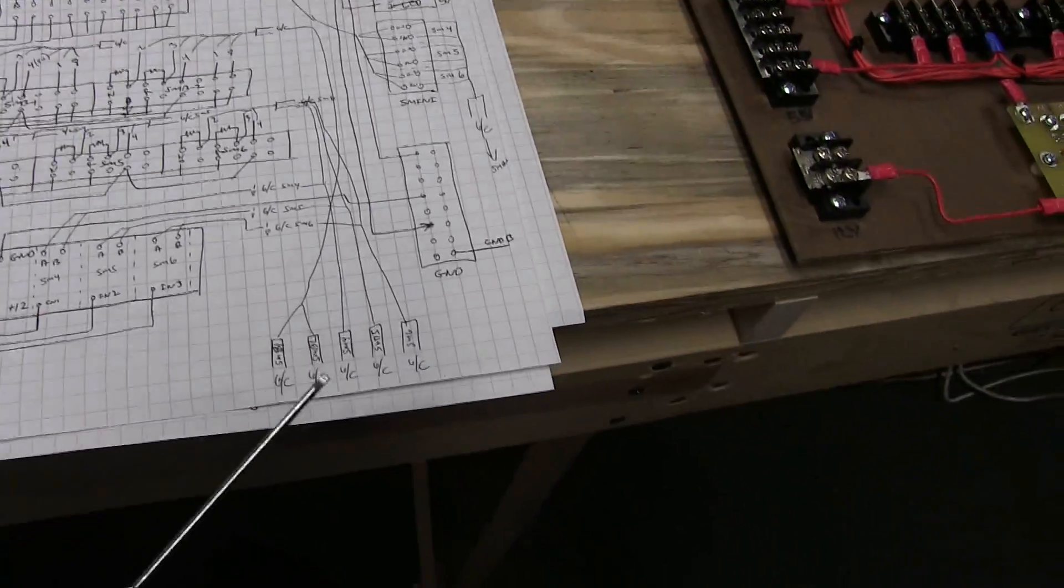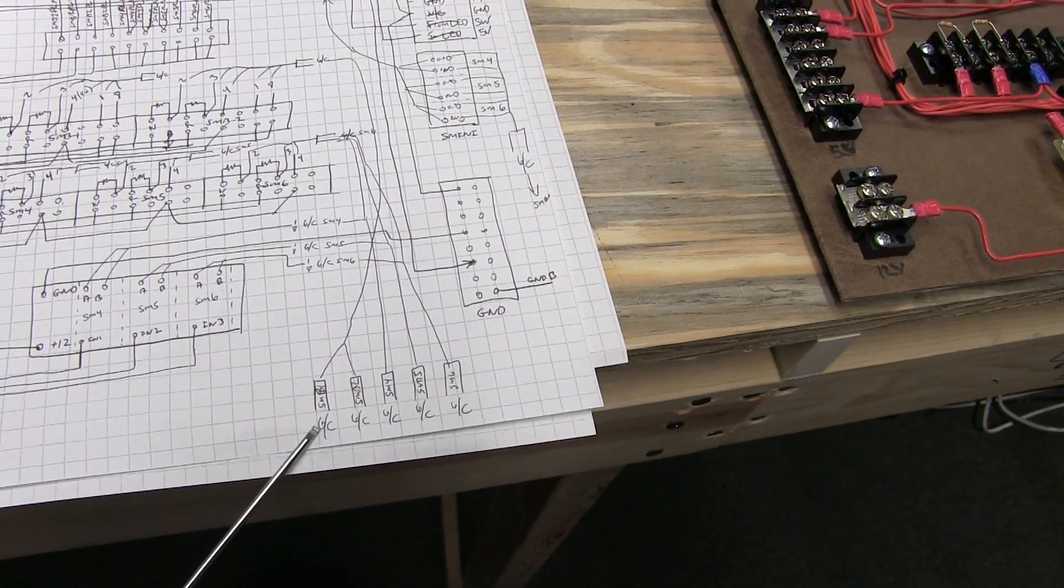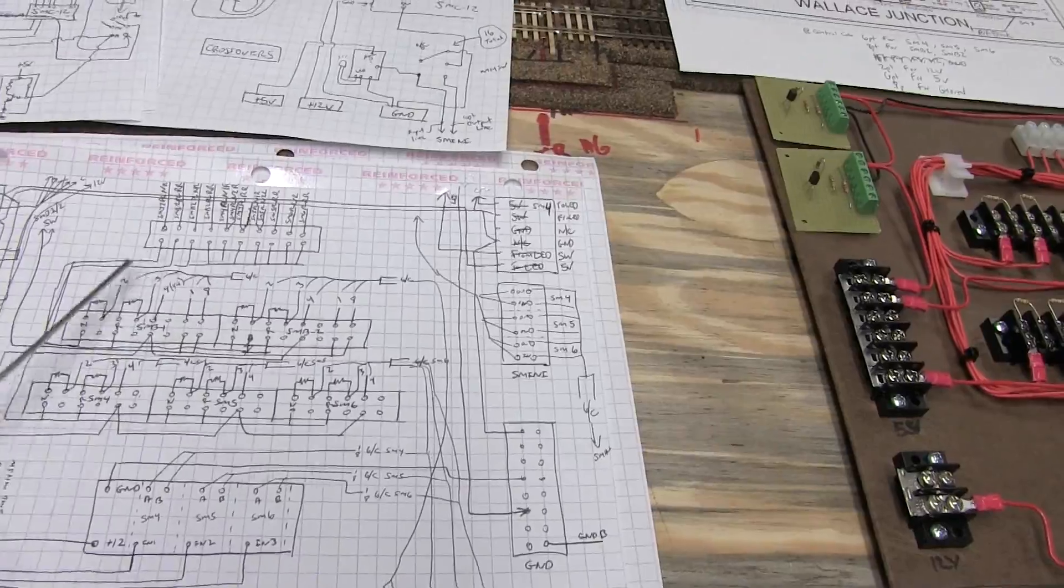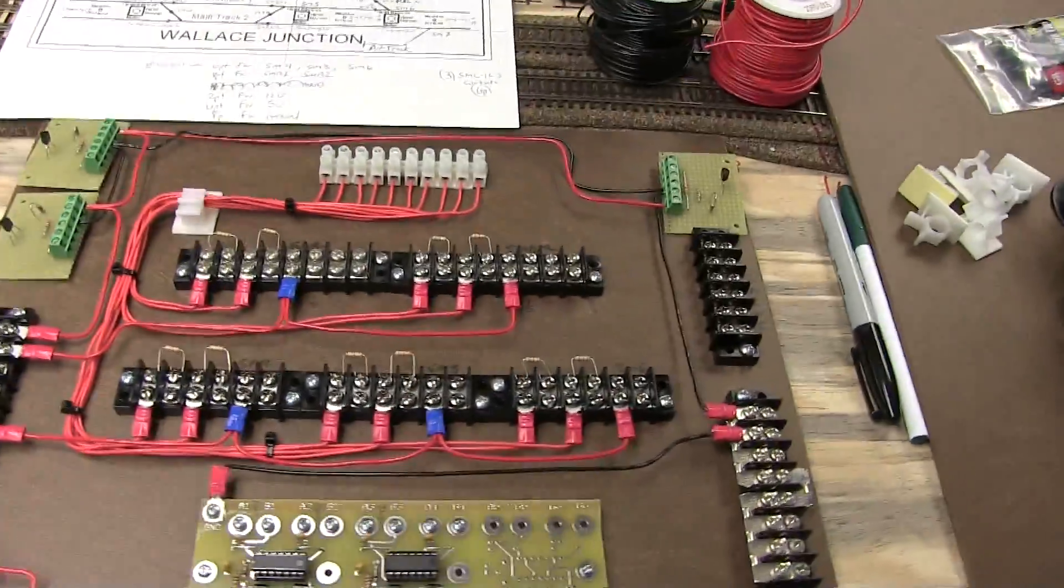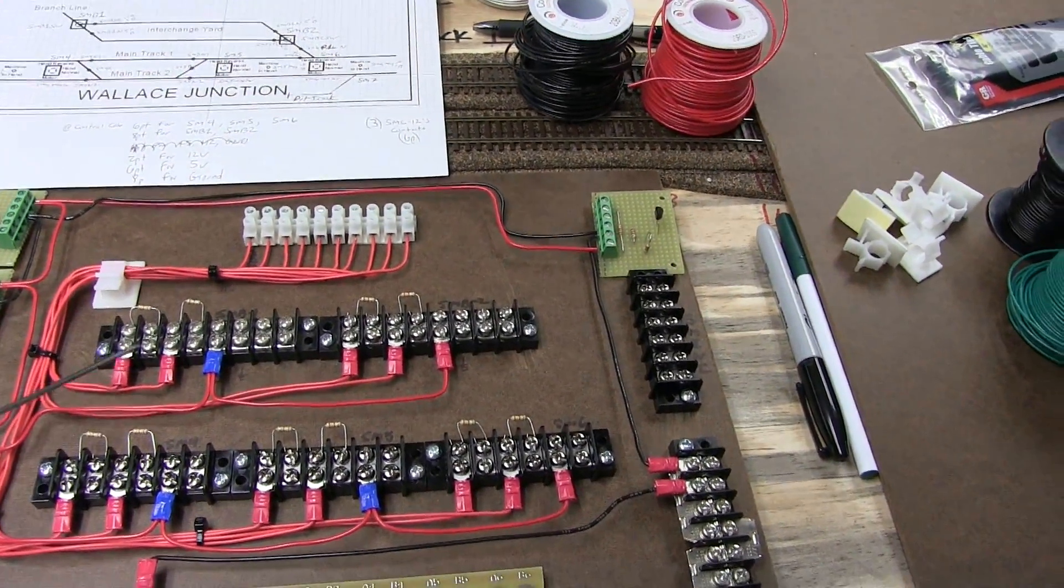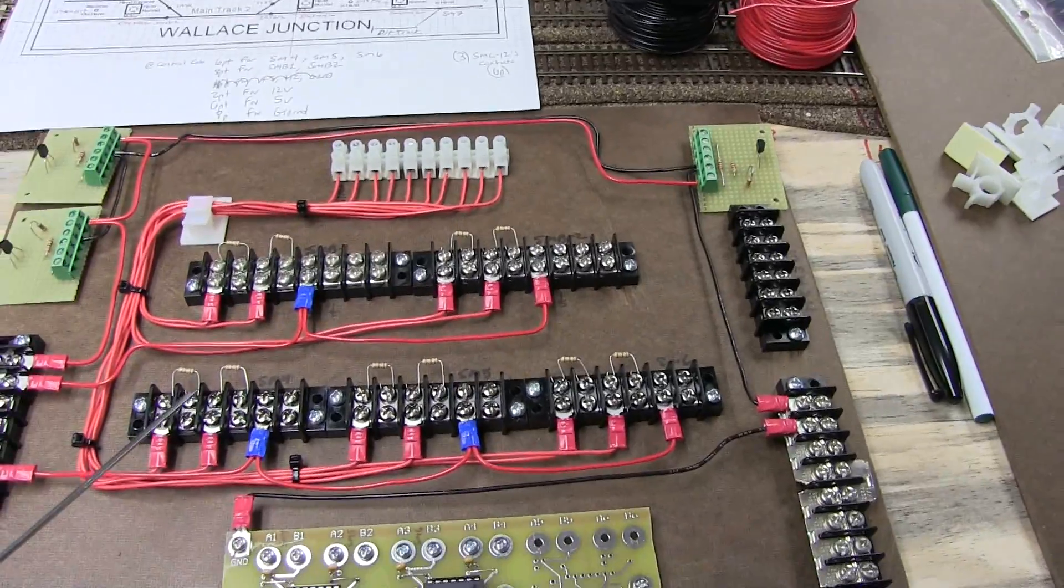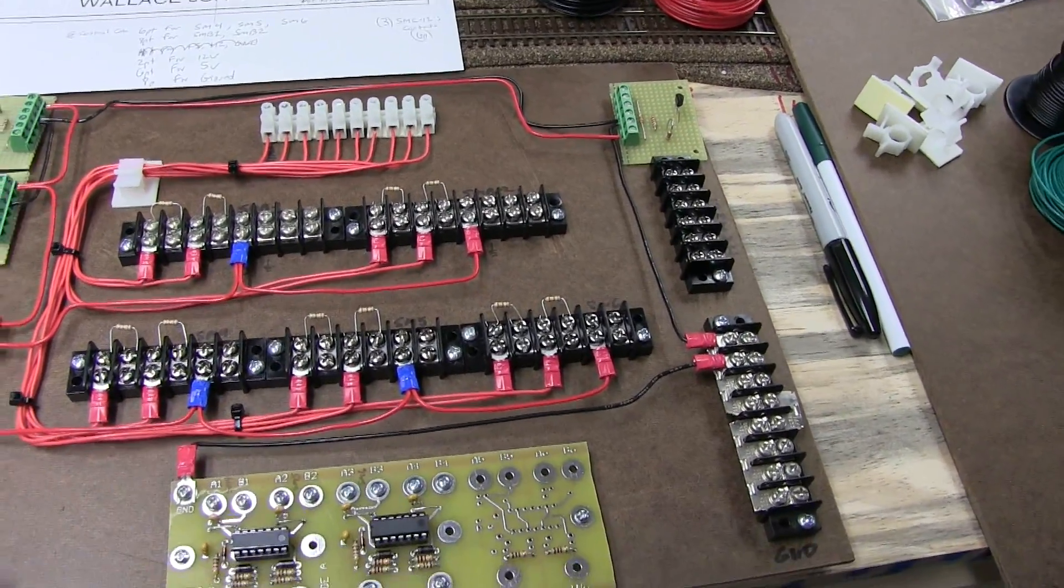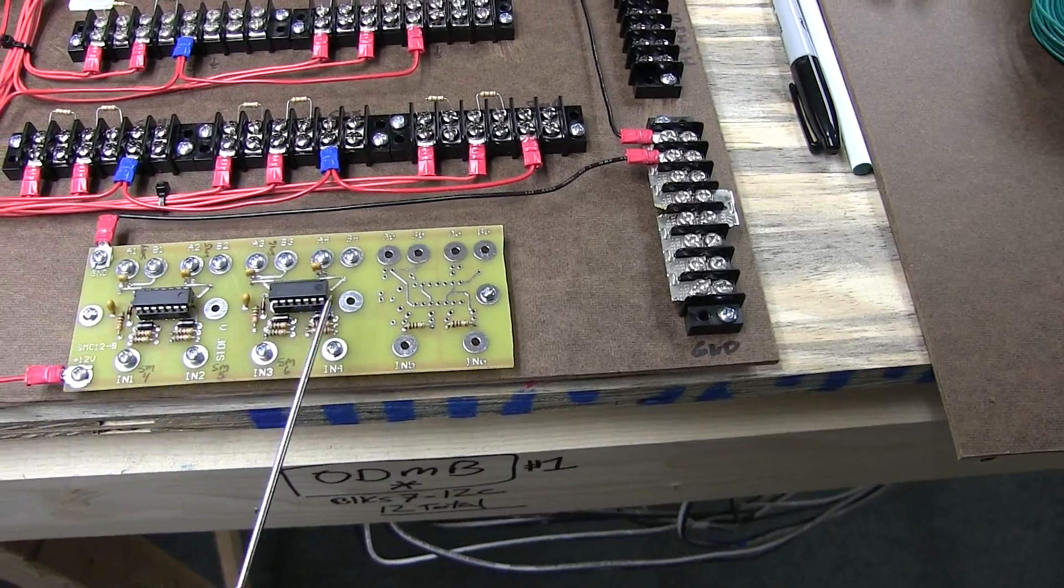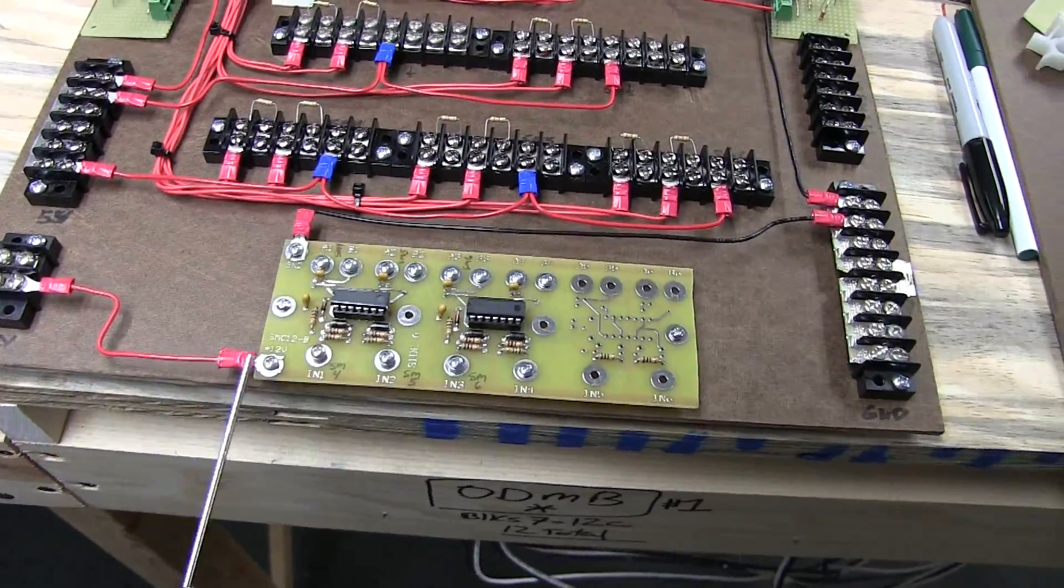But this shows all the connections and the wires coming in from the switch machines themselves. I use six conductor, basically telephone, six conductor 24 gauge to run those in. And I actually know where they go here on the board and it looks like a freaking mess. But basically these are the leads from the LEDs coming down. And then they run to the appropriate points on the terminal boards. This is SMB1, SMB2, and this is SM456. Four, five, and six are actually going to be powered through the SMC12 card or the part that I cut using N1, N2, and N3. So that's the 12 volt power going to that.